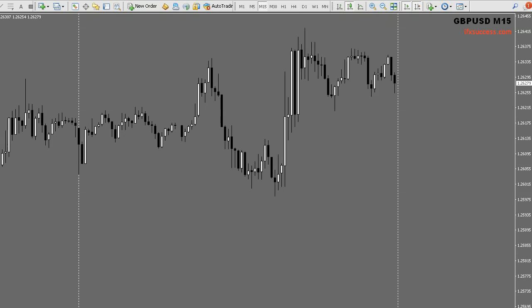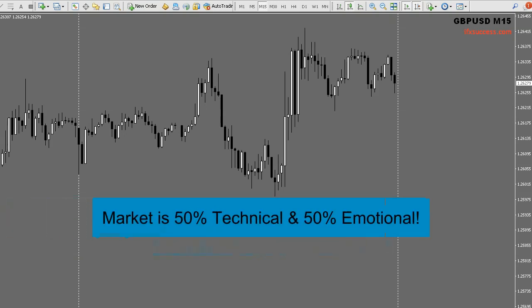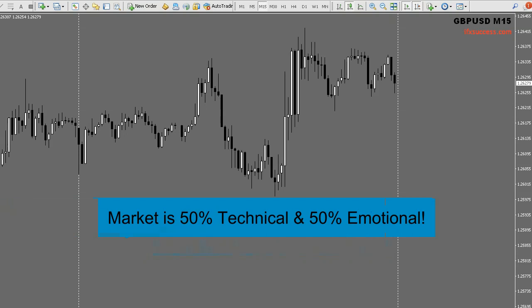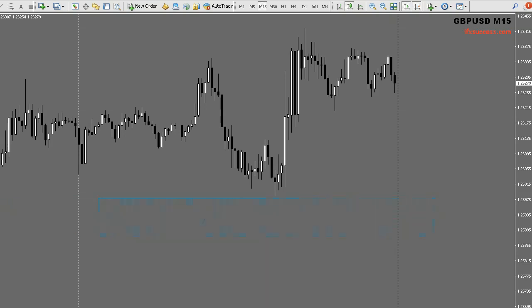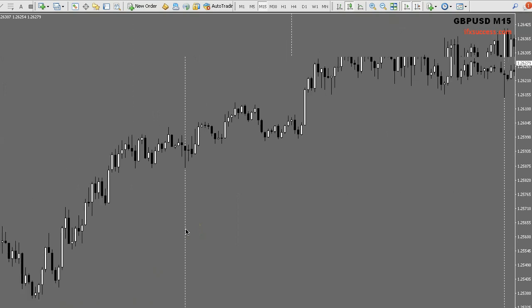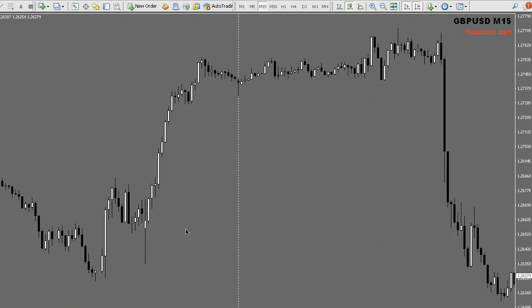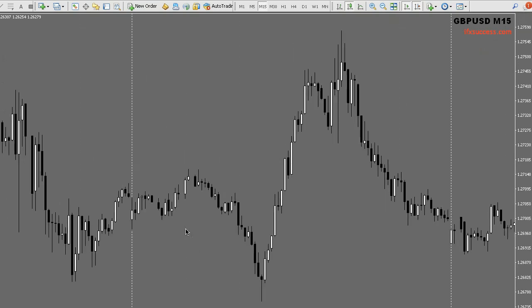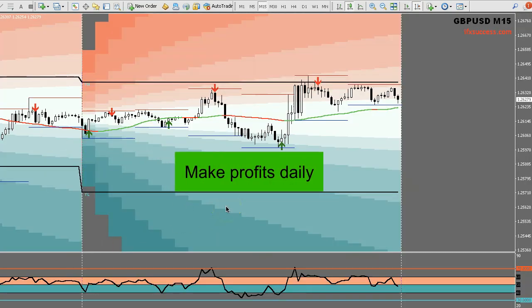As you well know, the market is very hard, especially if you don't know a simple strategy. And we know that 50% is technical and 50% is emotional. When we look at the market, we want to have less indicators, because less is more. But when you look at something like this raw graph, it's very hard to tell when we can buy, when we can sell, and when we can avoid entries. What if I show you a very simple strategy that you can use to start making profits day in and day out?